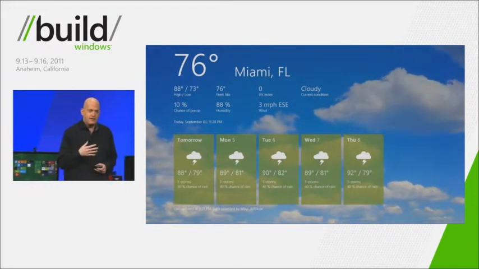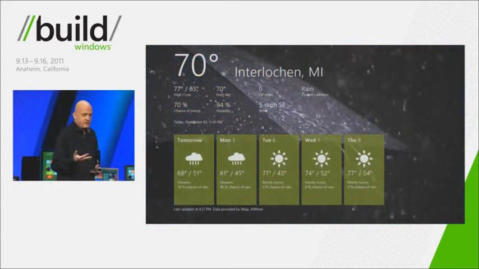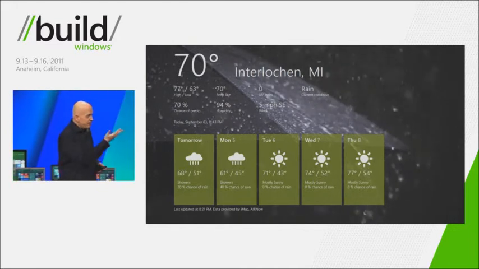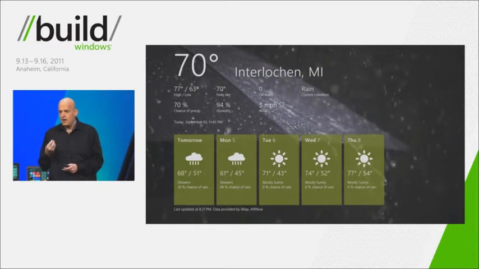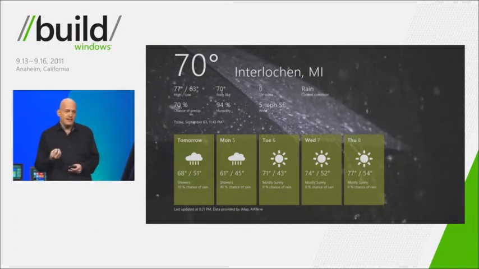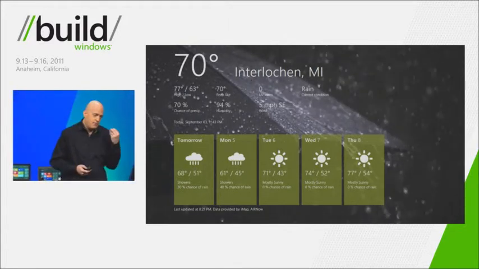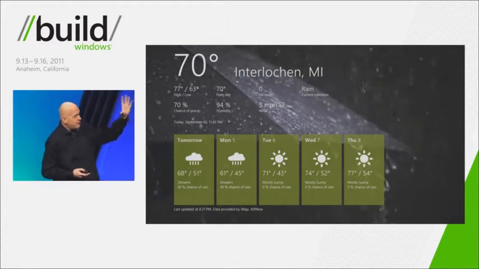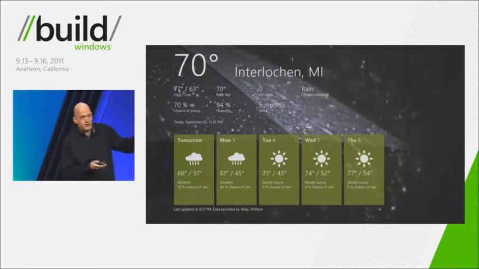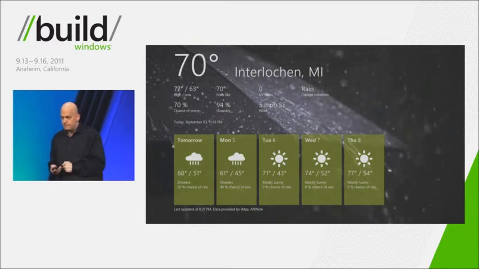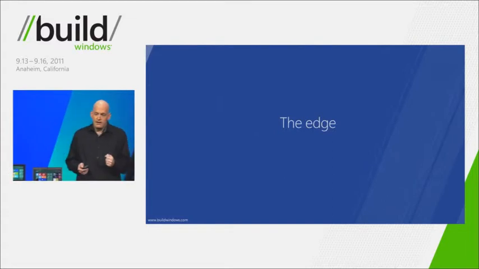Imagine that you're watching a TV show. That's what an app can look like. As I switch between a different city, and this city happens to be raining, you can get that sense that switching between apps is as easy and fluid as switching between channels on the TV. And so Metro can be beautiful, but it has to be immersive. It has to have room for the content. And that means moving all of the Chrome off the screen. So to do that, I want to talk about the importance of the edge.